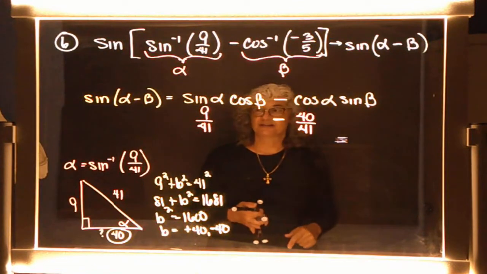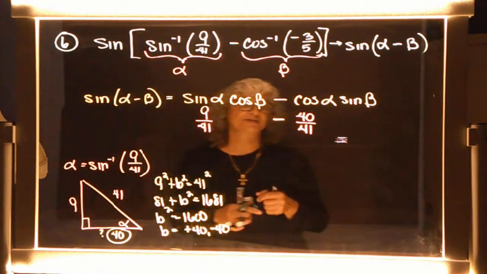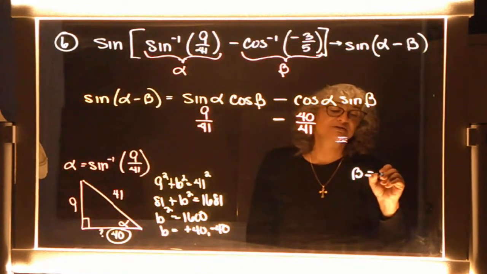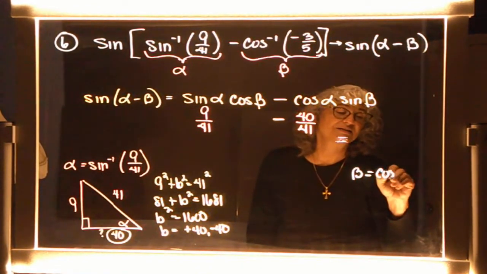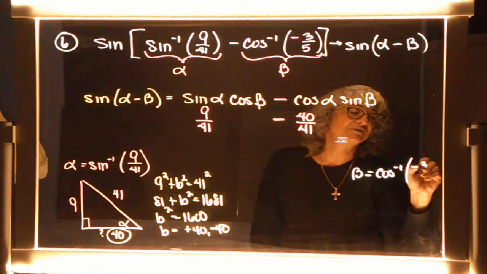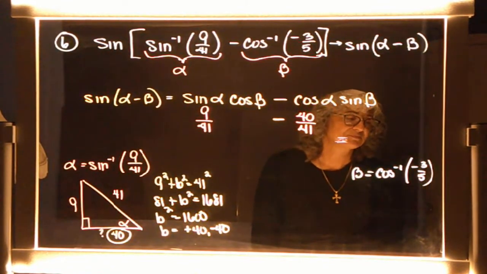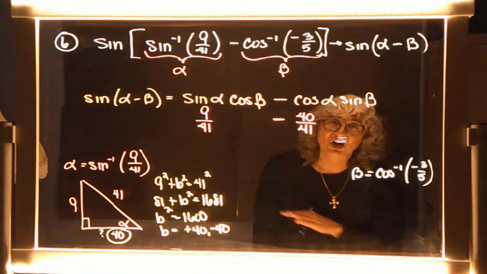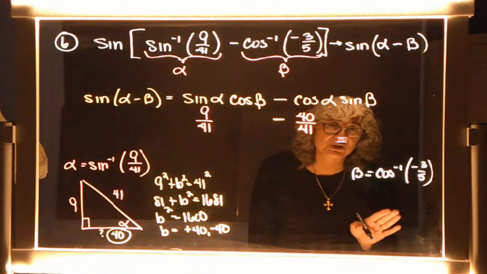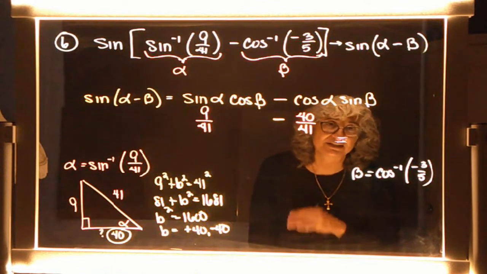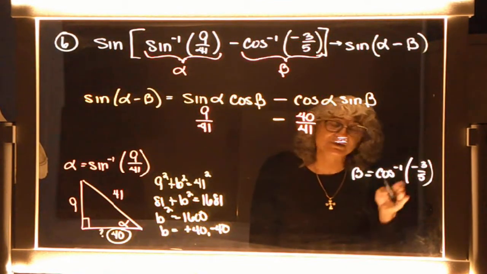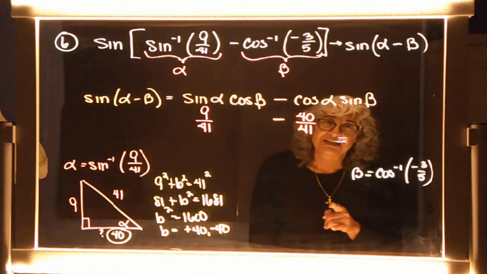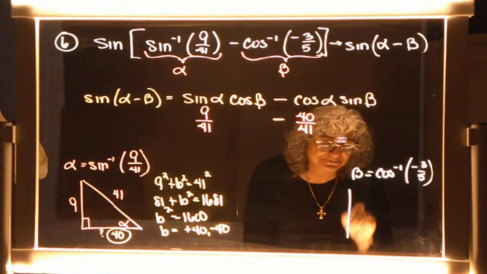Now I got to deal with beta. All right, so let's go over here. I've got some more room. So beta, I know beta equals the cosine inverse of negative 3 over 5. Well, just like over there, the 3 and the 5 aren't on any of my two triangles, 45, 45, 90, or 30, 60, 90 degrees, and those numbers aren't even on the unit circle. The unit circle is a bunch of ones and zeros. That's right, draw your own.